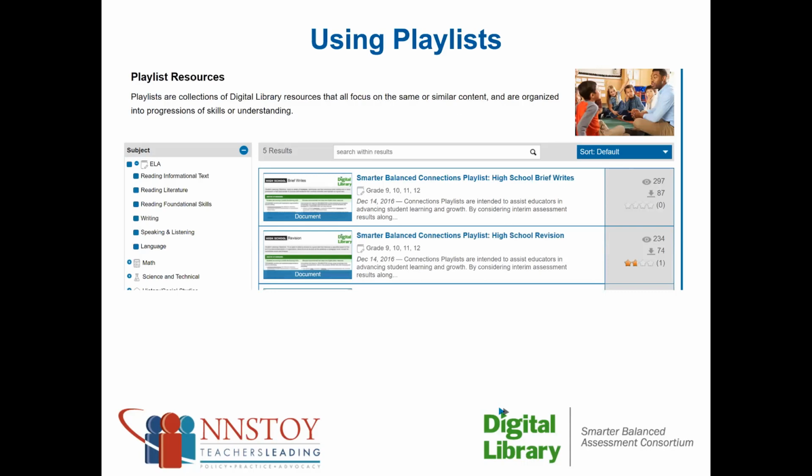Heidi mentioned the playlist, and I am very impressed with the playlist. I think this is a really great resource. They're collections of materials organized around a theme or a group of standards, and they can supplement an existing academic unit with new and engaging activities for your students, but they minimize the time required for you to locate a cohesive set of activities and standards and skills. So someone's already invested that work for you, and they really are remarkably useful. They're structured around student performance relative to the standards, and they may also help you support differentiation in your classroom. So if you go to a playlist, what you'll see looks like the display that's on the screen.